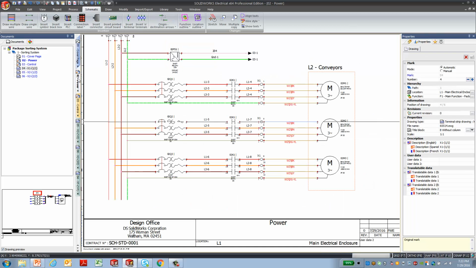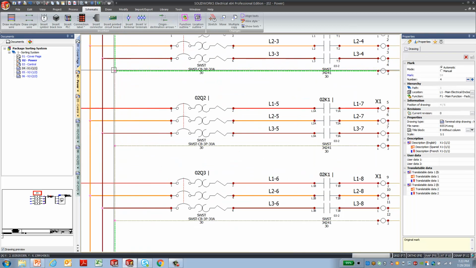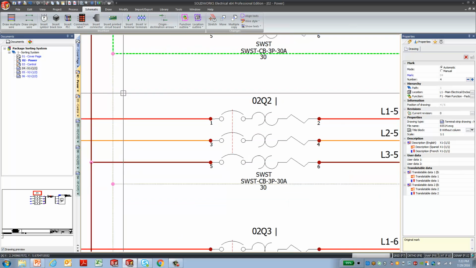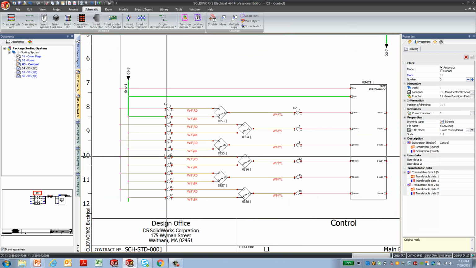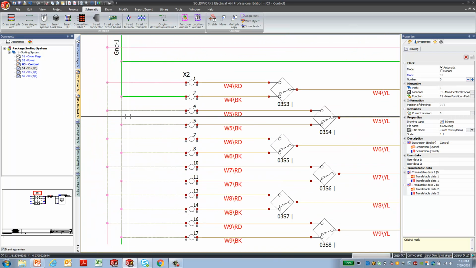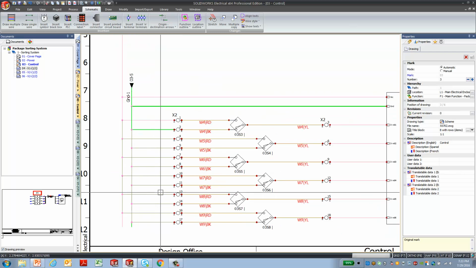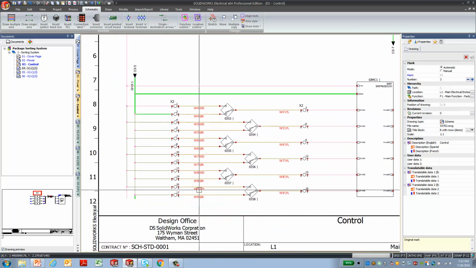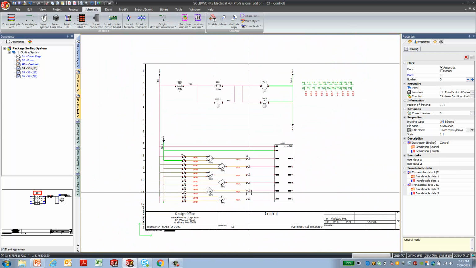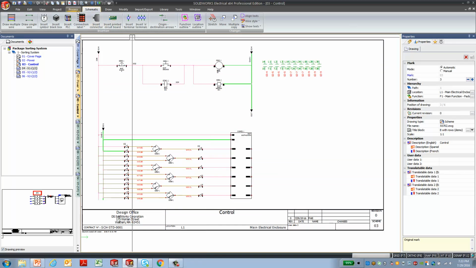And let's take a look at something else that's happened here. Everywhere where I had a bridge, it's replaced my wire style to indicate that that's actually a bridge. So instead of being a green dashed line, it's this very thin brown dashed line. So I can set up my own wire styles to define what a bridge is. Remember, this was all green and pink wires, and now it's all little brown wires to represent the fact that these are bridges. And while we're at it, let's just go ahead and number all of our wires to make sure everything's set.